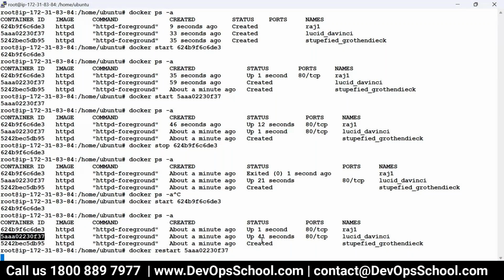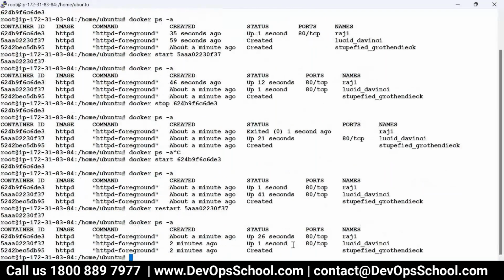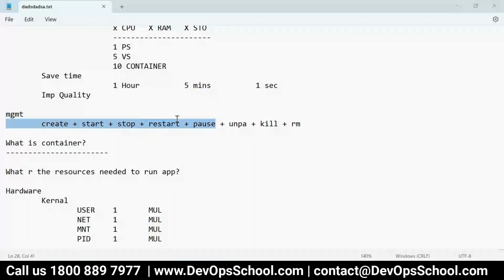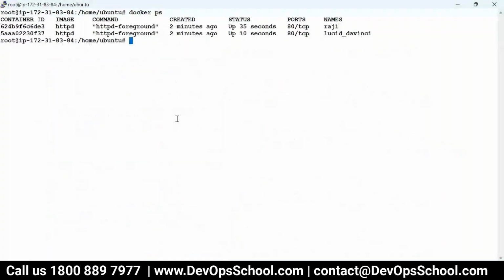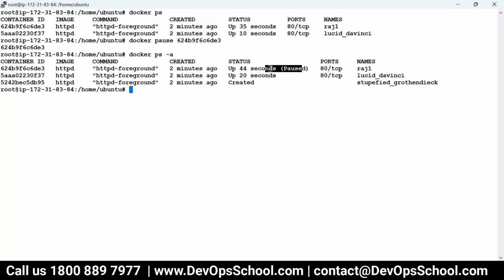Look at the seconds. Now what do you want? You want to pause. Docker pause, container ID. Paused. You want to unpause.